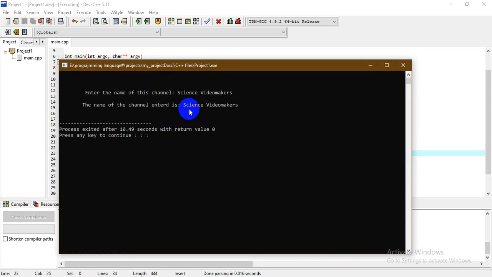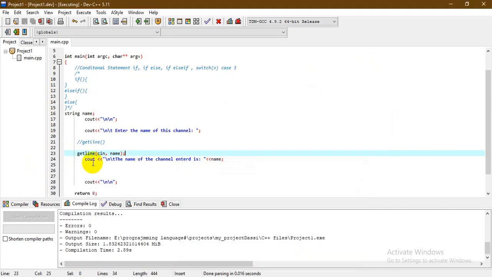Here we see that the space has been considered when you use getLine. So from here we see that getLine uses the function scene in order to read the name that you are going to place into it, but getLine is telling scene to include the spaces when it is reading the name. So it is giving an order to scene. Scene is still the one which is performing the action, but getLine tells scene to add the spaces to the name that has been entered.